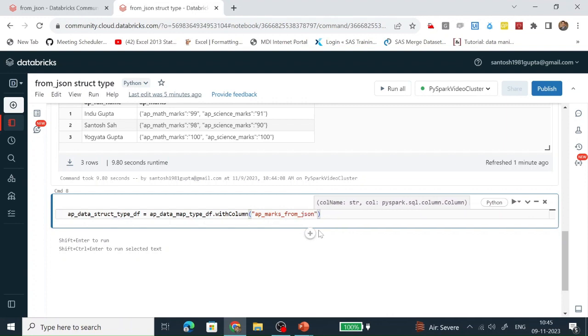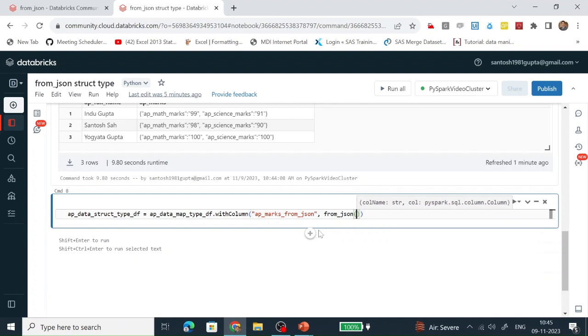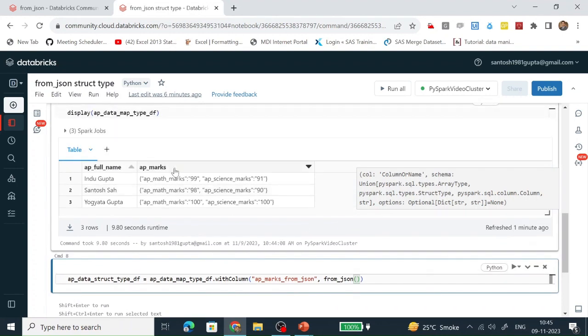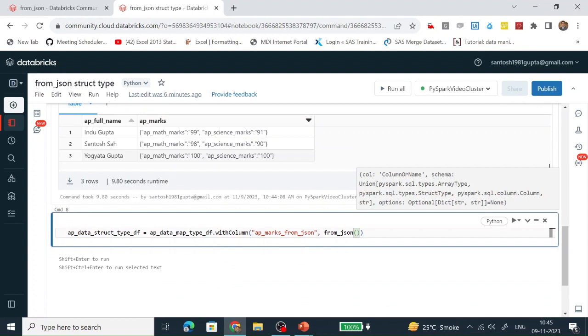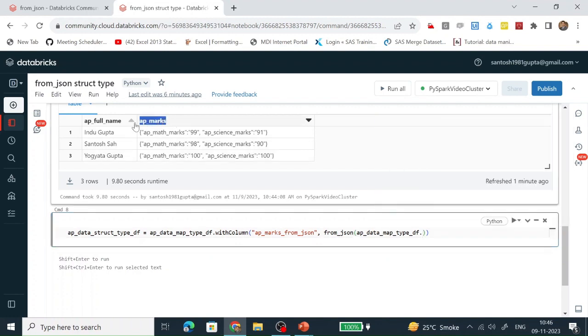And how are we going to populate this column? With the help of the from_json function. From which column are we converting JSON to another data type? The column name is AP marks. So first, let's put the data frame name and then AP marks.